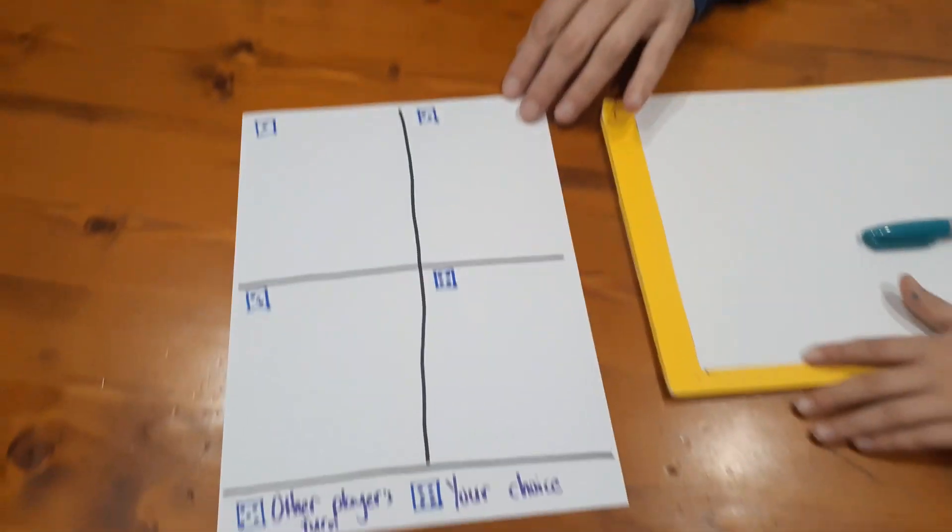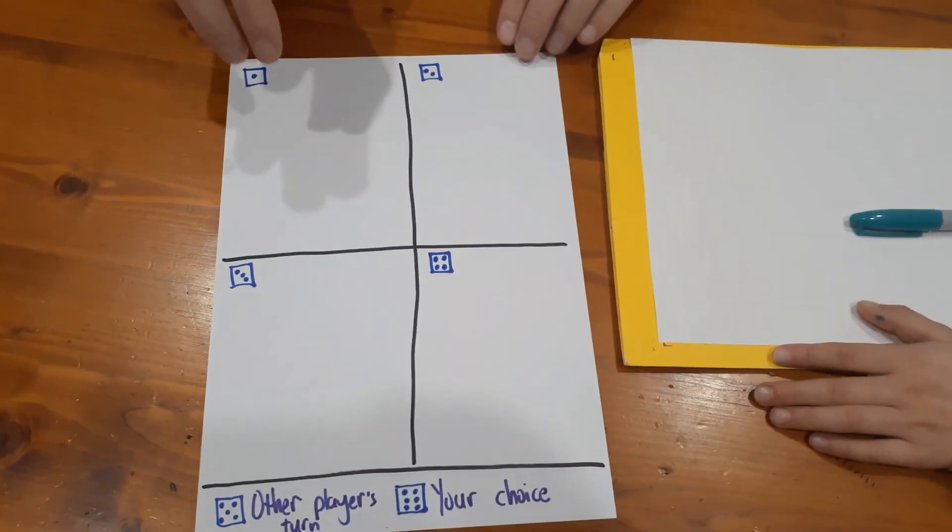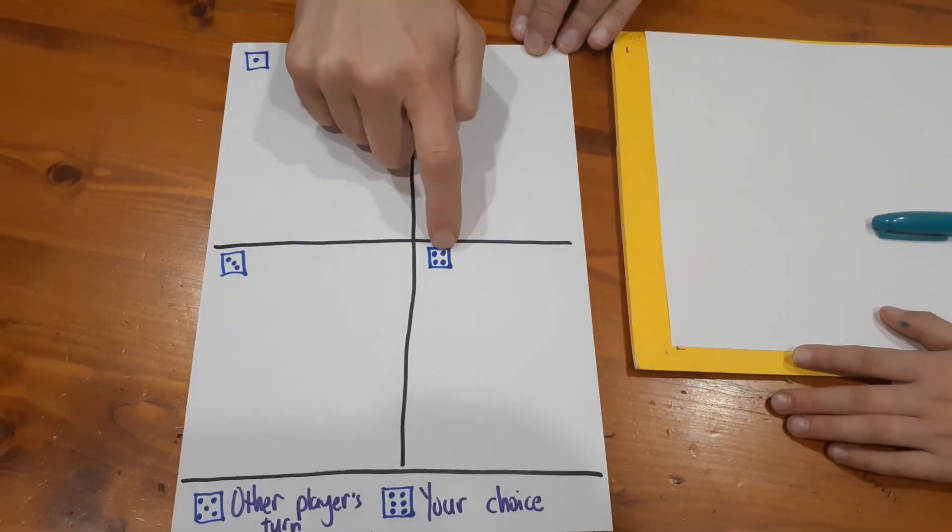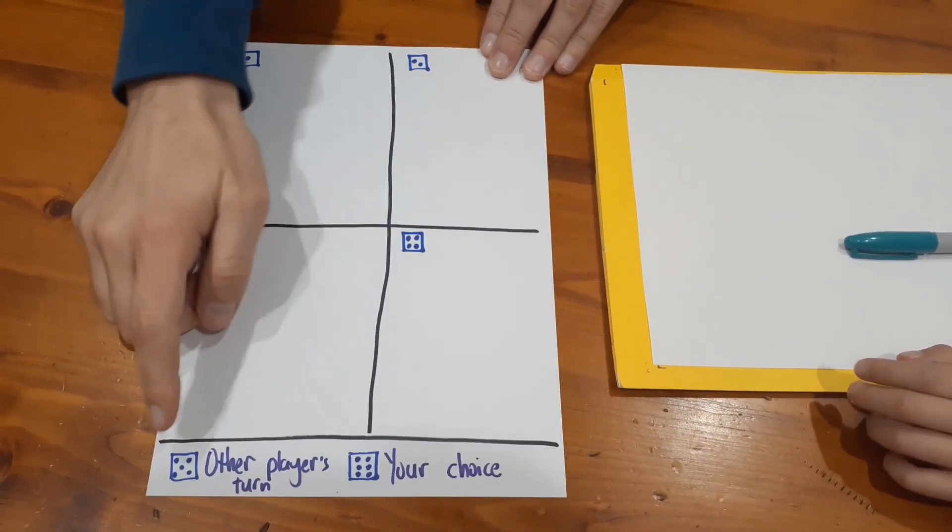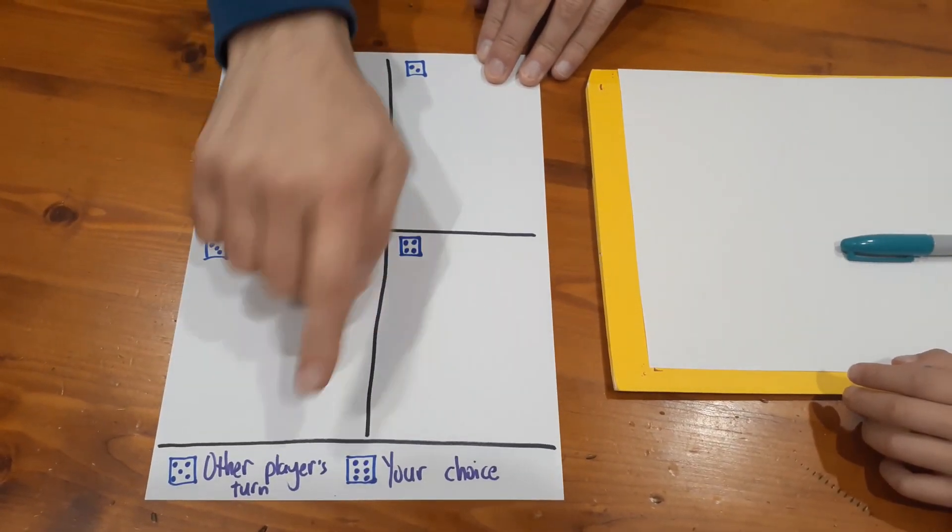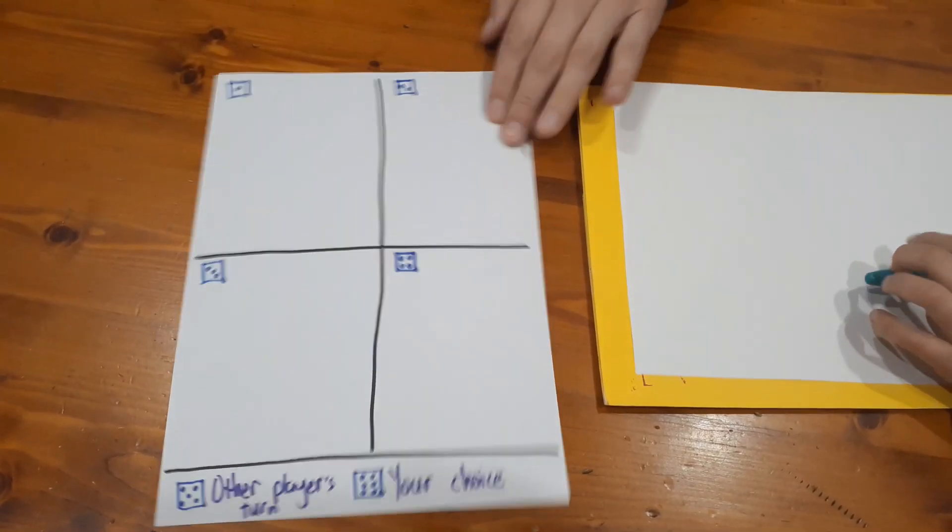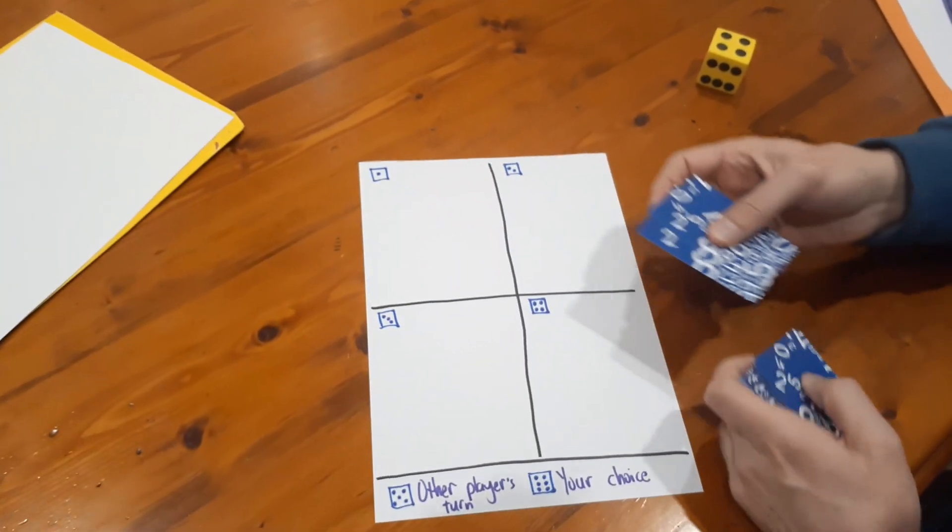So we've got from zero to nine, we've got a normal six-sided dice, piece of paper for each of us and a game board. Now the game board looks kind of fancy but there's nothing much really to it. It's just divided up into four sections and down here we've just put this to remind us what happens if you roll a five and if you roll a six.